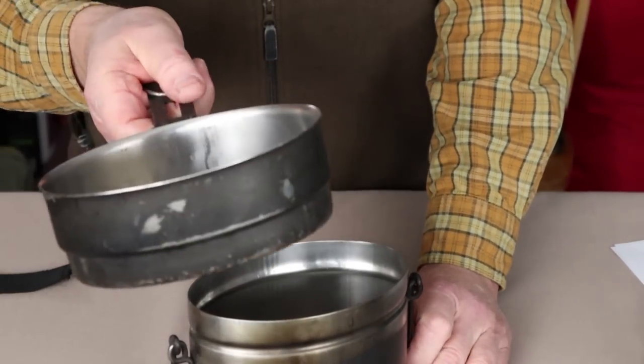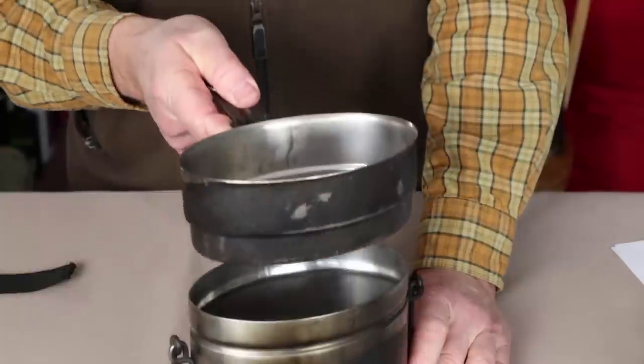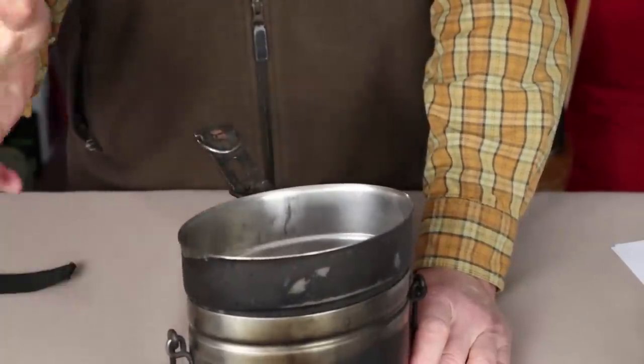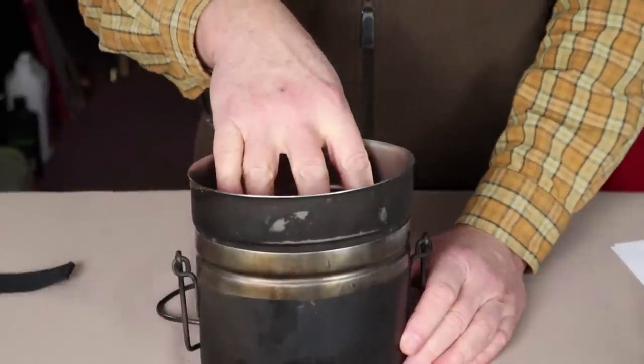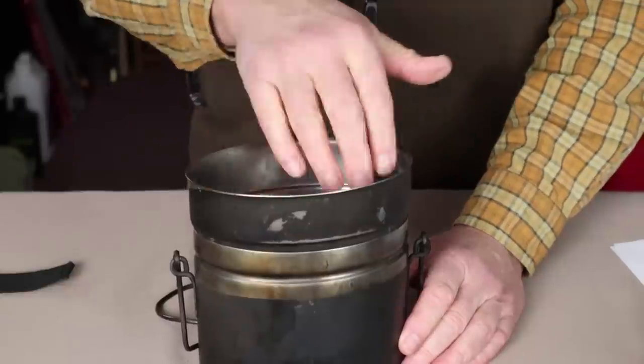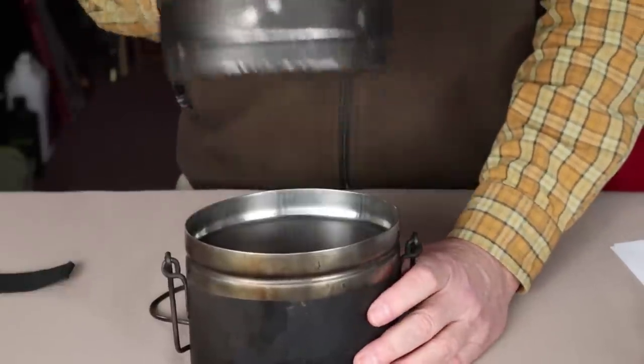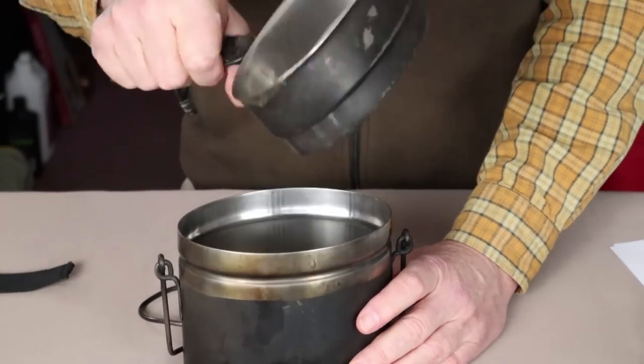So let me take that apart. Alright, as I mentioned a minute ago, the frying pan portion of this or the lid portion can be used like this to close it off and, of course, save heat and have things come to a boil faster or even maybe some poaching inside of here. You probably could do some eggs using the steam from the pot below to cook inside of this. You can, of course, just use it as a lid like that. And you can, of course, use this separately as a fry pan.